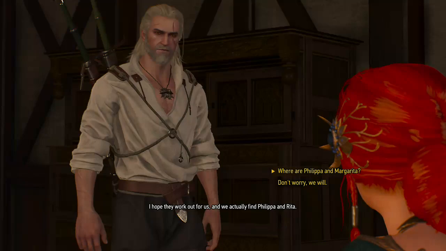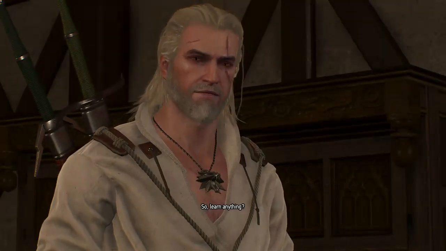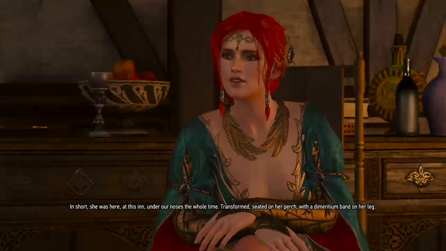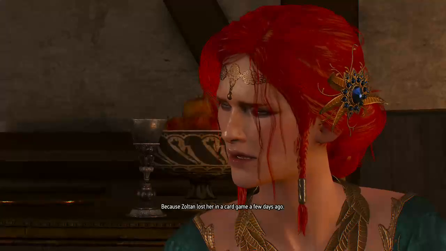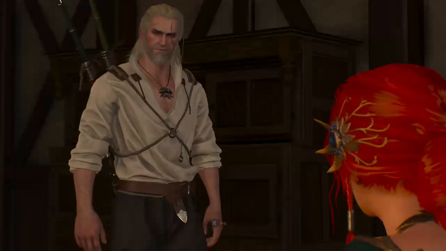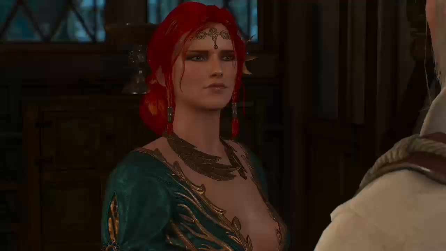Good. I'm glad I got that. Anyway, so we've got Phil and Margarita, blah blah blah. Let's have a look. Right, okay, so what do we have to do? Yep. So yeah, Zoltan lost her and we've got to do all that stuff. Okay, so we've got to go and find Philippa. Right, so that was that. I couldn't remember what you do, so yeah, you have to find Phil with Triss. That's cool. Go and do that now.